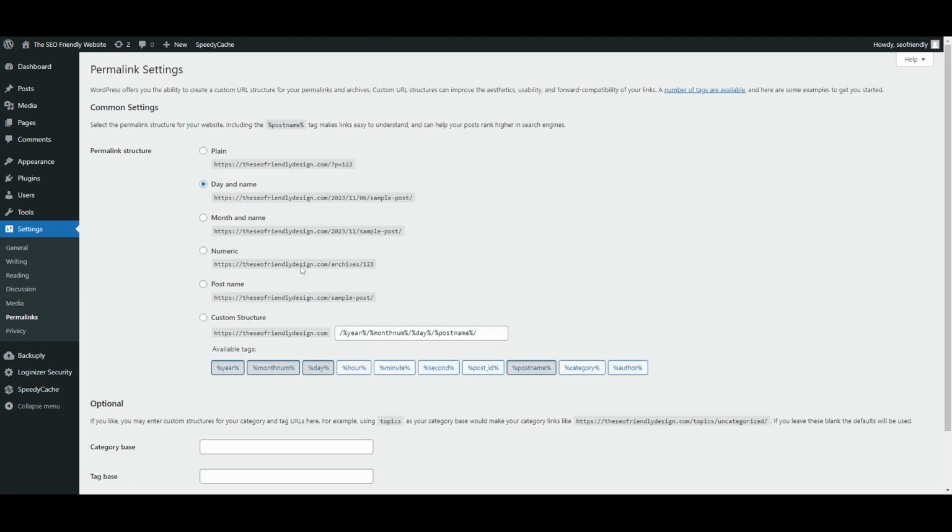And now permalinks is basically the permalink structure. So your URL structure of your website pages as well as your posts. I typically use post name. So basically it would have the URL and then you add the name of the page. So for example, if it's home, it would say home here. If it was services, it would say services here. Okay.